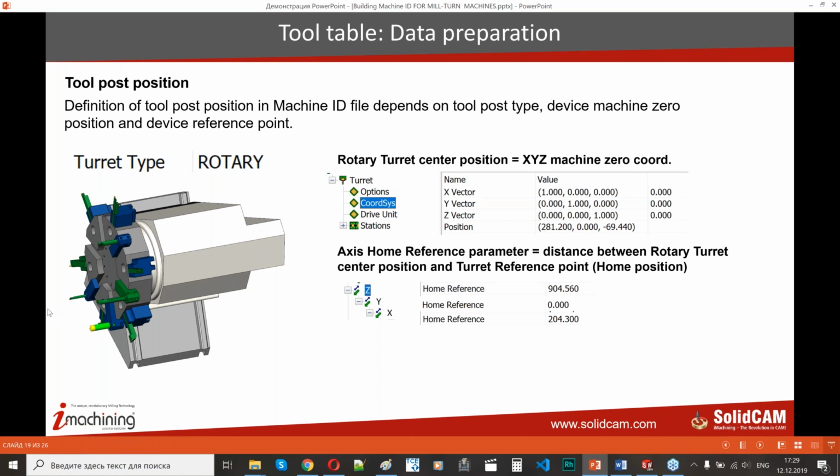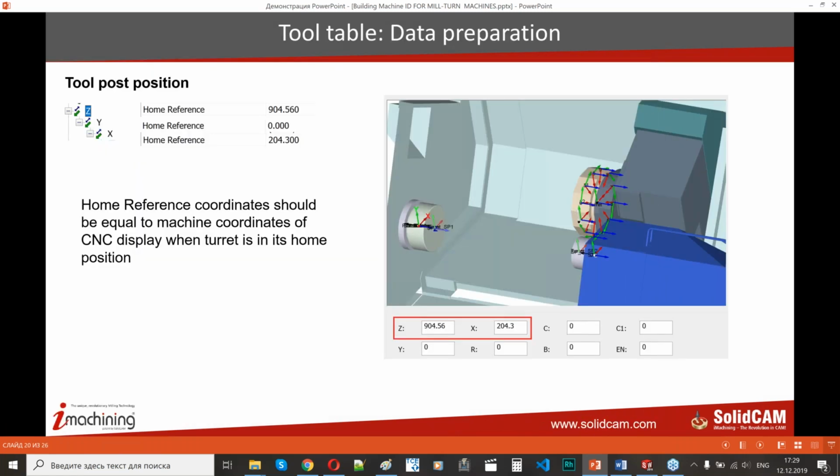Axis home reference parameter, it is the distance between rotary turret center position and turret reference point. Home reference coordinates should be equal to machine coordinates of CNC display when turret is in its home position. It may be 0 if turret reference position on machine is 0 when you display it on machine in machine coordinates.